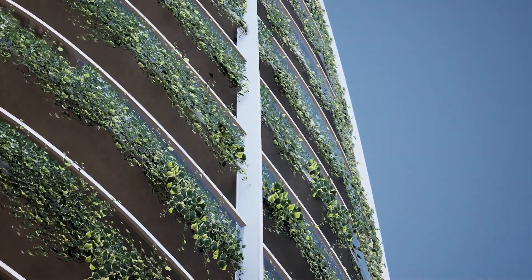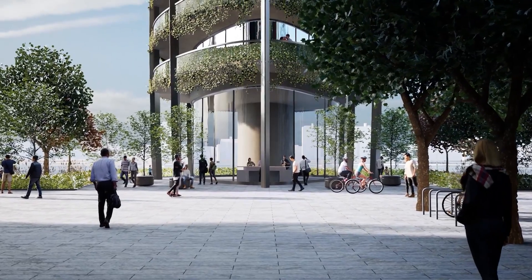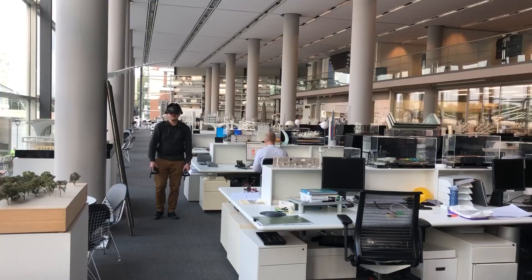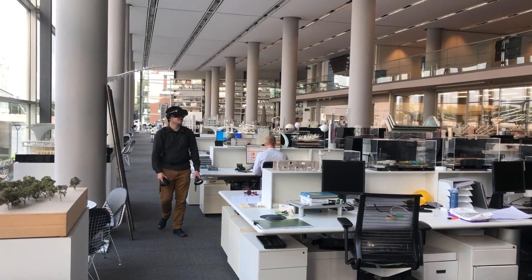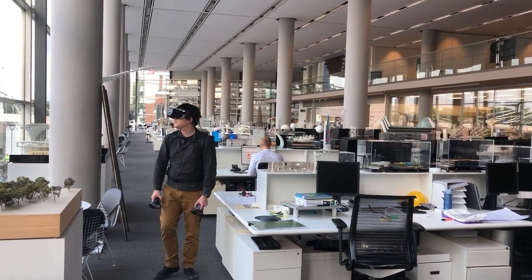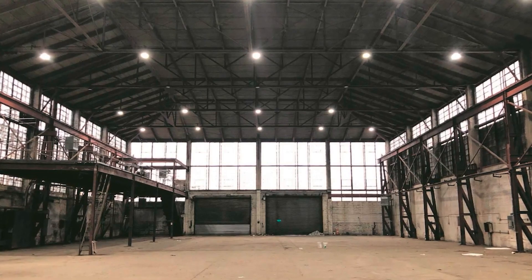We're long-running users of Unreal, with a very good relationship with Ken and the Epic team, so we'd already built a very detailed, high-quality visual model of the new tower in its context in Unreal, and used it for regular VR reviews. We'd also previously conducted VR and AR design reviews using VR backpacks, HoloLenses and iPads. These can be done at one-to-one scale, indoors and warehouses, and got very good reaction from clients.